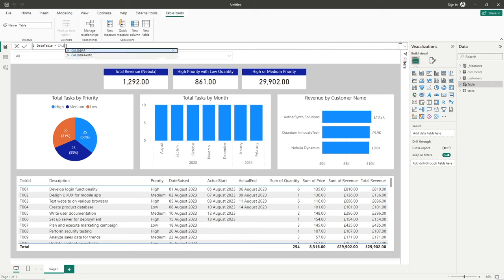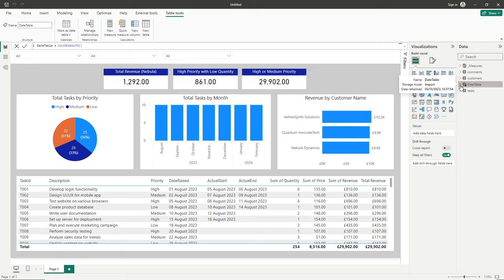And you can see we've got two options, calendar, but this time I'm going to go for calendar auto and literally just do a tab button. And we can obviously provide some information there, but keeping this as simple as possible, all we're going to do is a closed brackets there, hit enter, and that is the entirety of this particular function for this purpose anyway. And you can see over the right-hand side, we've now got this new table created, and we can see it's driven by a formula as we've got the little measure icon there in the bottom right.